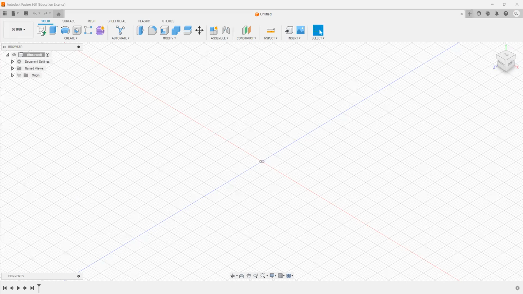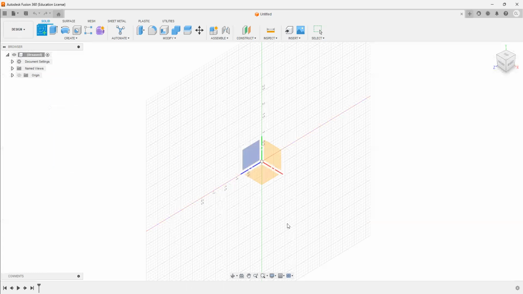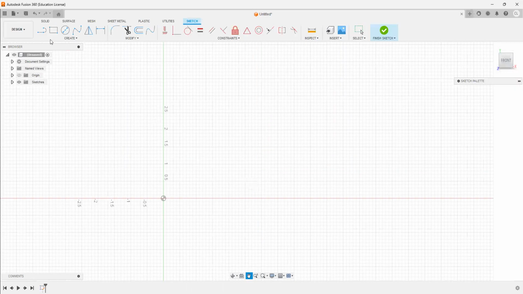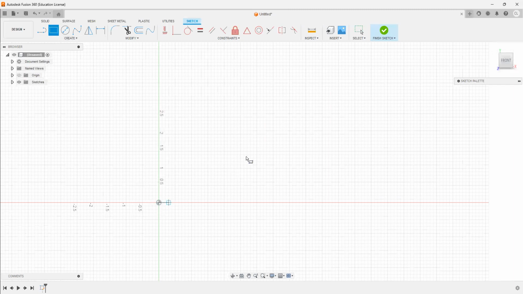Now, this object's going to be quite fun to model because there's an easy way and there is going to be the complicated way, which, of course, is the direction I'm going to go in. So for the complicated way, I am going to click on Create a New Sketch, select my front view, move that over, and create a rectangle. I'm going to start off with that middle feature, which is going to be 2 inches in width and 0.5 in height.